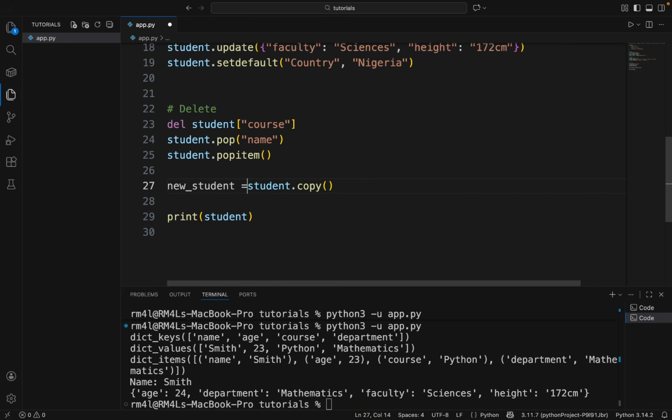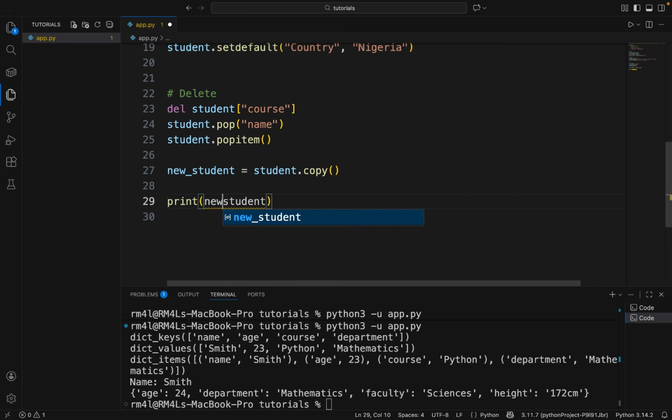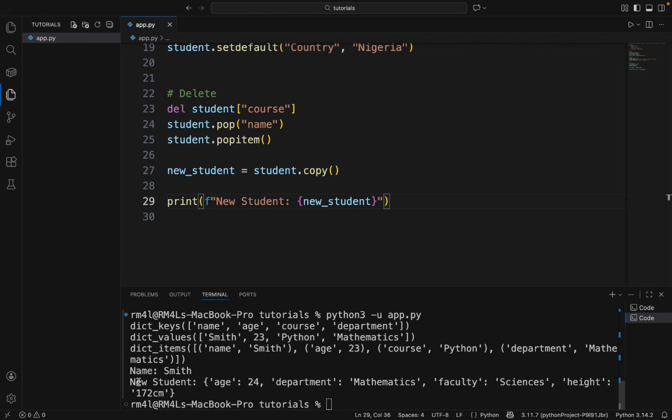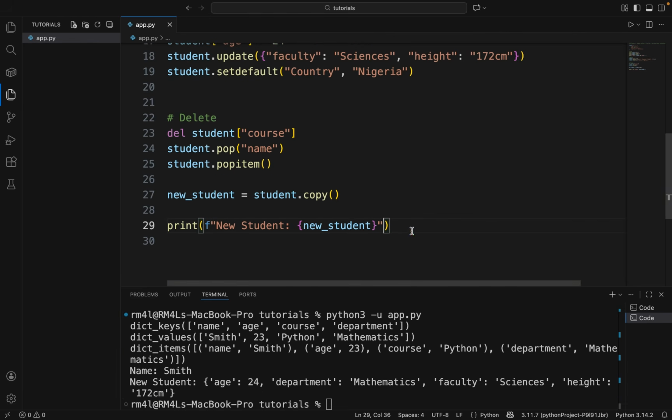If I print new student, to make this clearer, I can use a formatted string and say new student, using curly braces for the variable. So see this, new student has been printed. This is a copy operation.